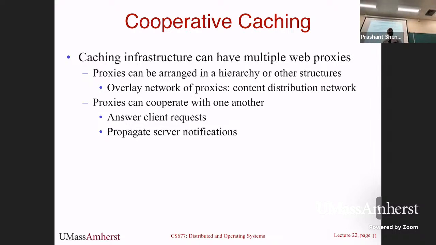So if you have a cache miss at your local proxy, rather than going to the server to fetch it, if there's another nearby proxy, it may be faster to ask that proxy for the content. Okay? That may still be faster than going to a far-off server. So there are scenarios where cooperation between proxies, where they deliver local content to other nearby proxies, has advantages. Okay? So this concept has been generalized to the notion of content distribution networks, CDNs, which we'll talk about in a moment. But let's first talk about how you can get the proxies to cooperate with one another.